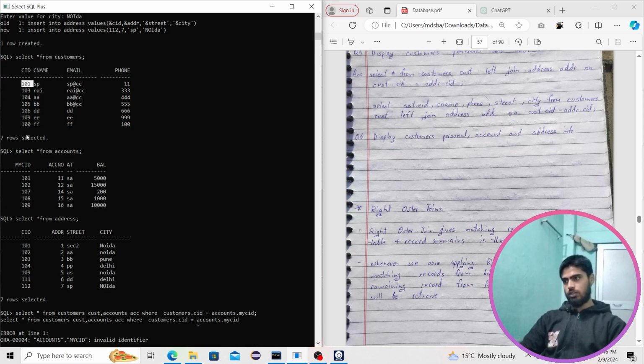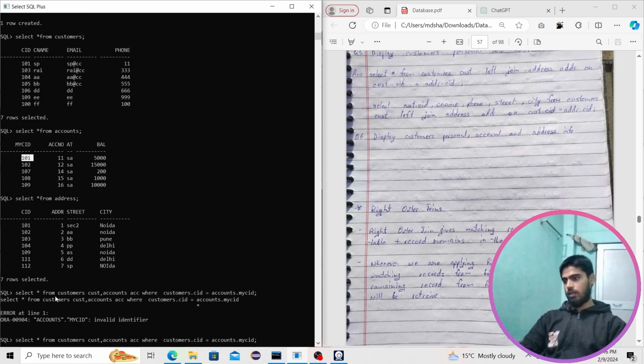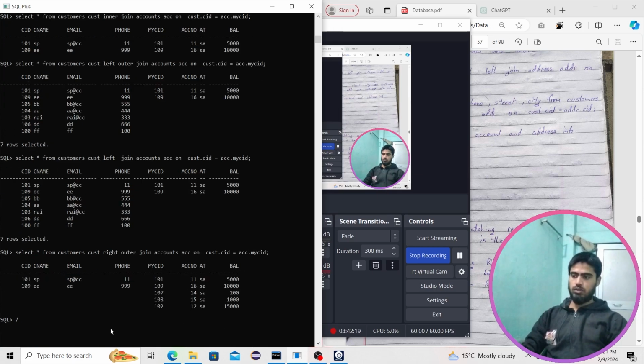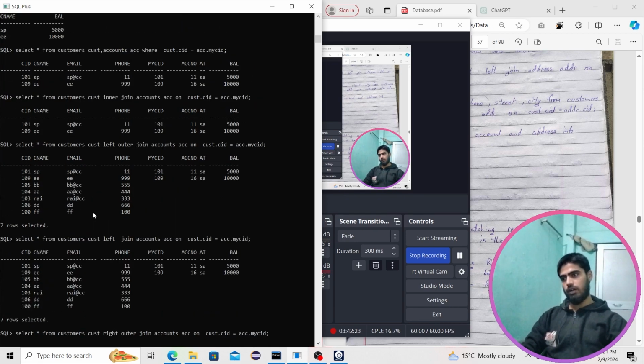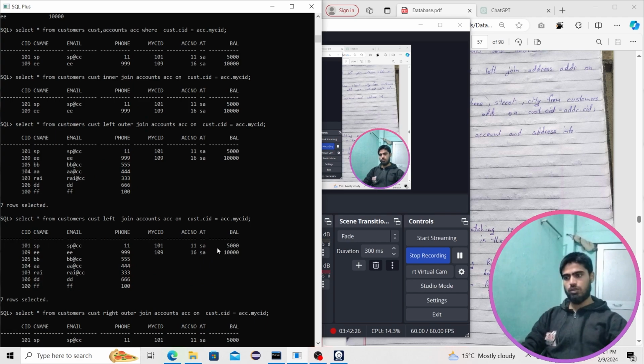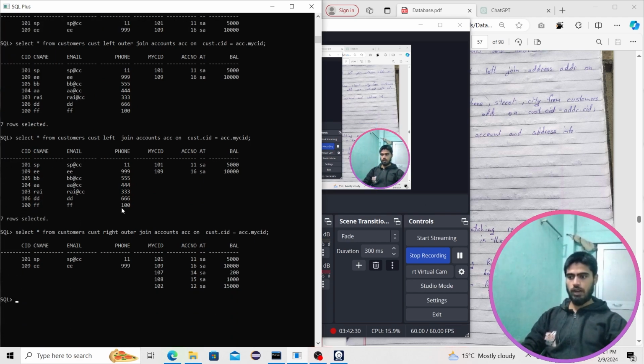Like 101 is there, 101 is here. So there must be some common values in the columns of two different tables to use inner join or the types of outer join, which are left outer join and right outer join.